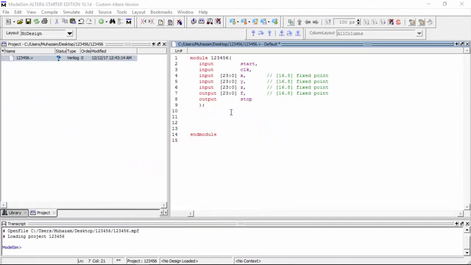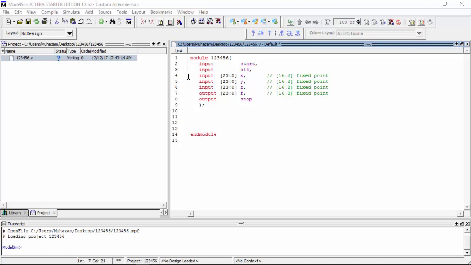So to start coding, as usual, we start the code with the keyword module followed by the module name, the same as the Verilog file name, and then followed by bracket and semicolon. Inside the bracket, we can straight away declare input and output.